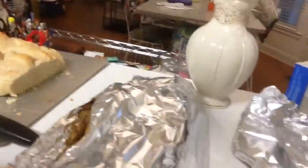Look at how beautiful. The video cut off for some reason, but here it is. Okay, look at that thing. It is so beautiful, and it smells delicious. Basically, it's a combination of Italian seasonings and olive oil. My mom made a little one over here, which I've been snacking on, as you can see. But it's really good, so if you guys want to go check them out, Baking Smiles.